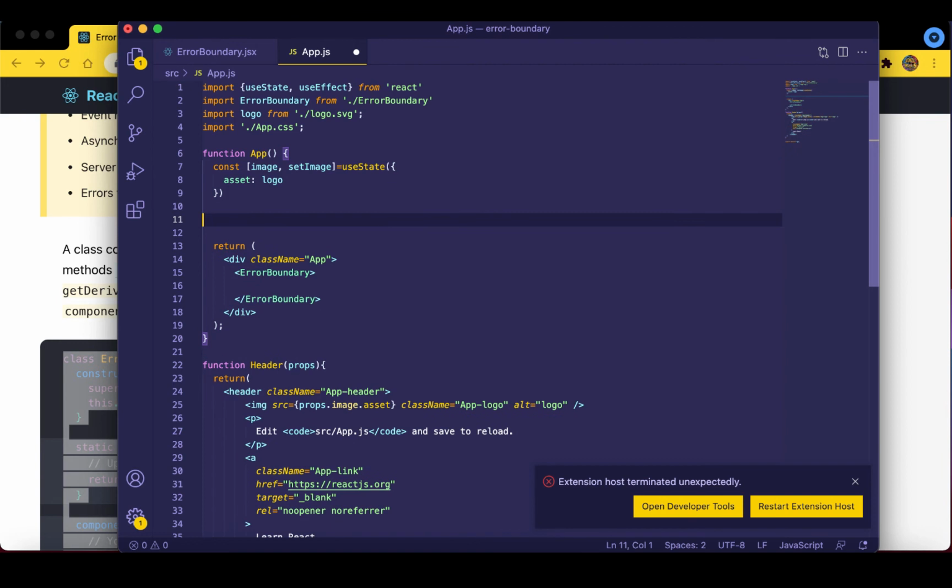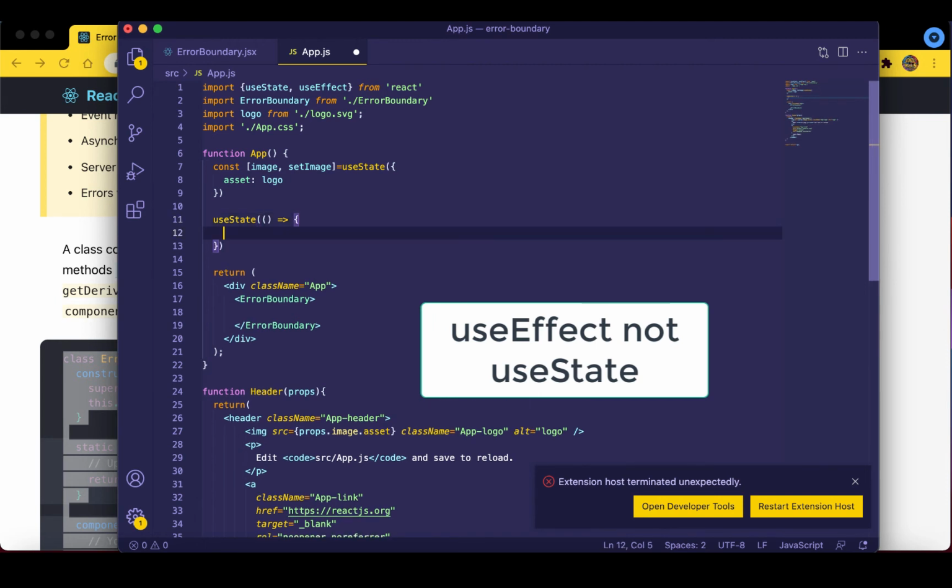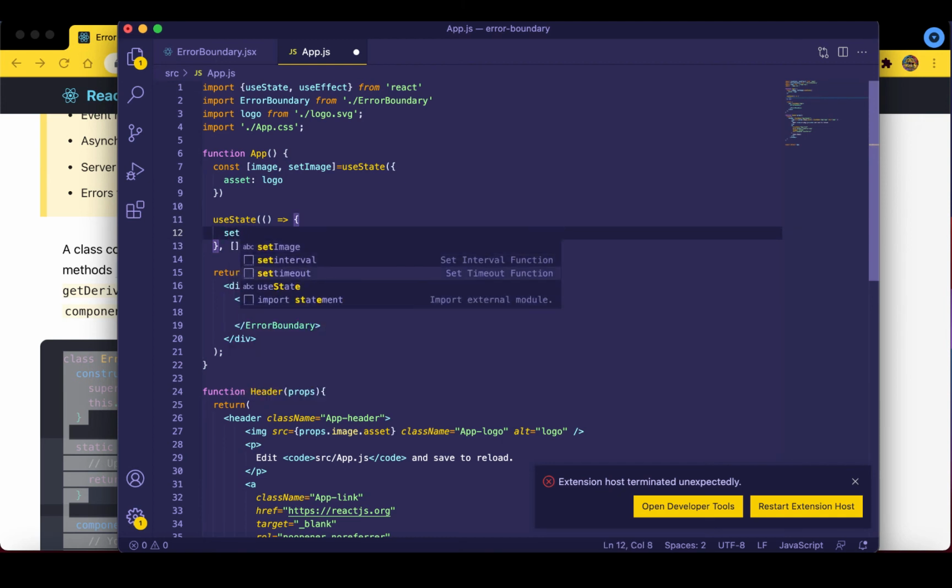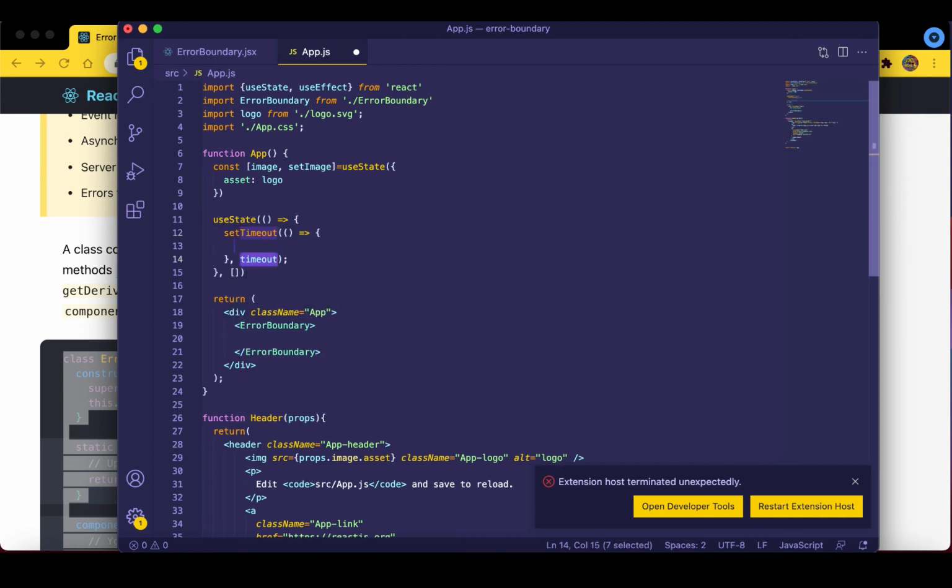With the useEffect, we're going to take away that image, so it's going to run just once. So setTimeout, let's say 5 seconds. 5 seconds after the page is done loading, we're going to remove the image by setting it to null.